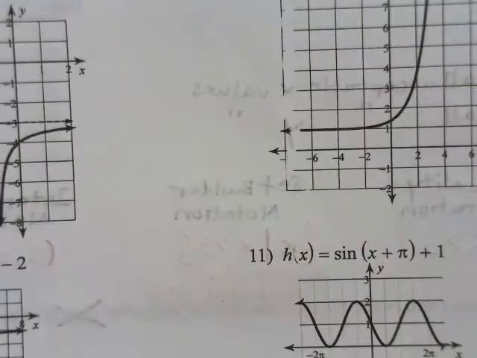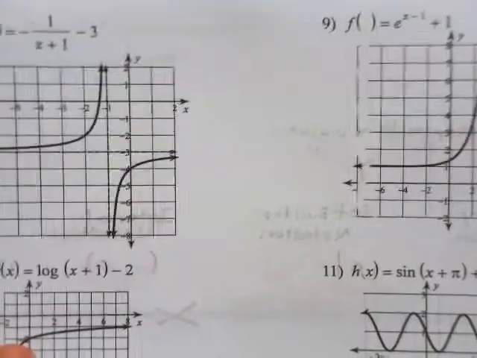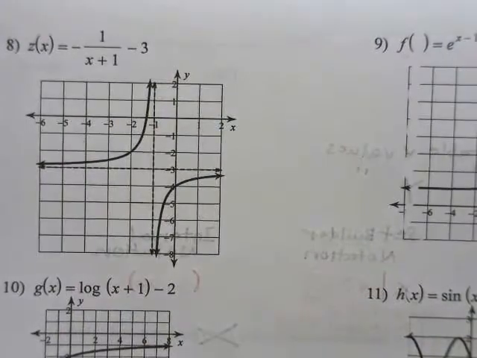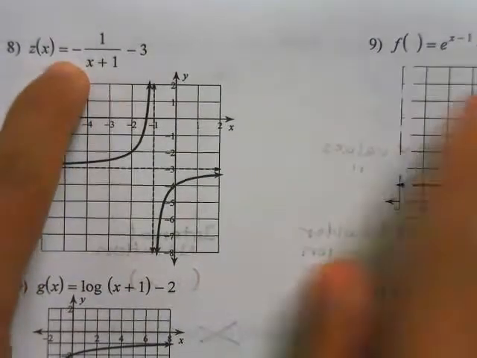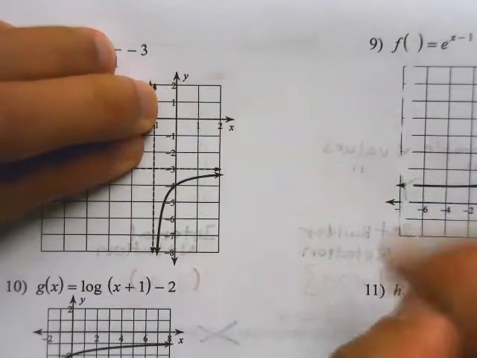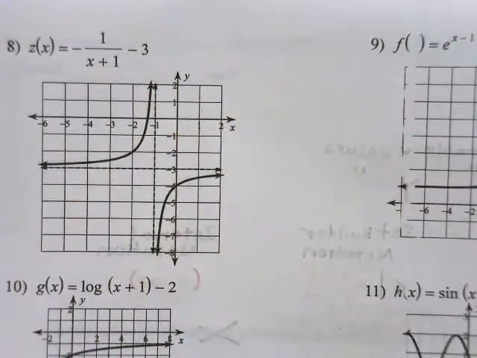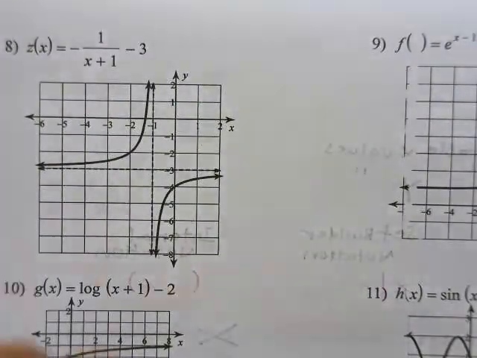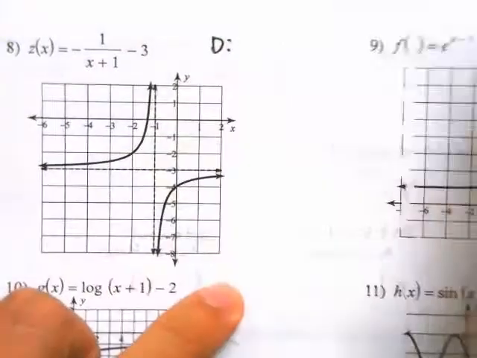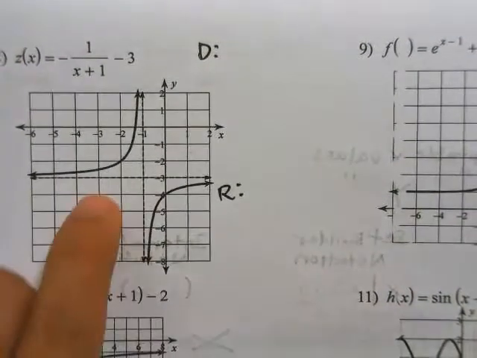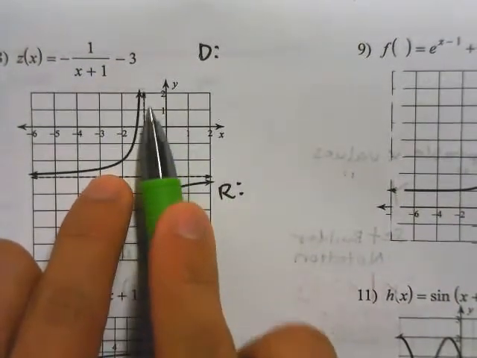Okay, so number 8, it's our rational function, 1 over x, and I believe it's graphed correctly. We have that negative, so it should be in the second quadrant, quote unquote, and the fourth quadrant over here, and nothing on these. Okay, let's figure out domain and range, and I think it can be written a little bit differently. I'm just going to space it out. Okay, look at your domain.